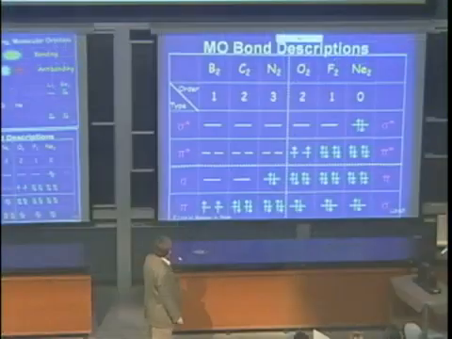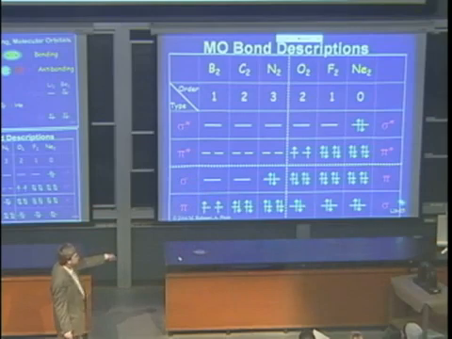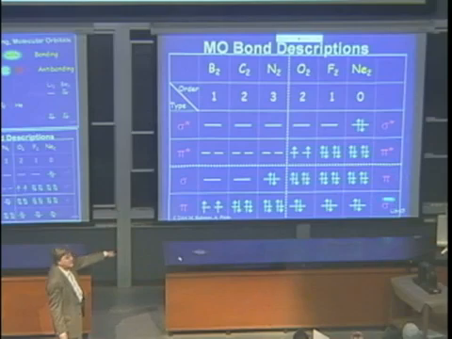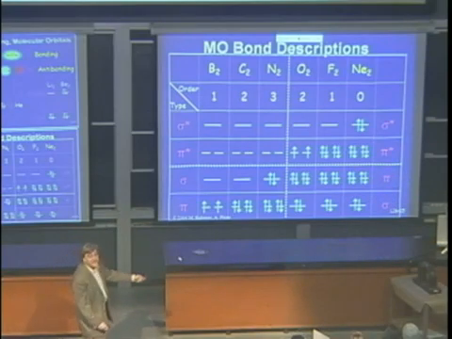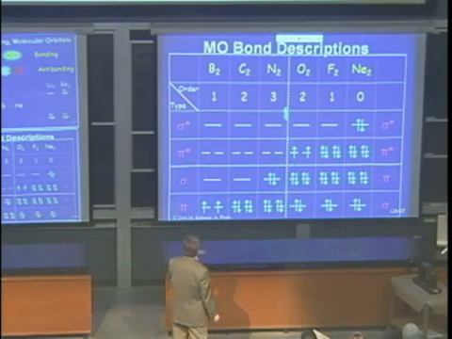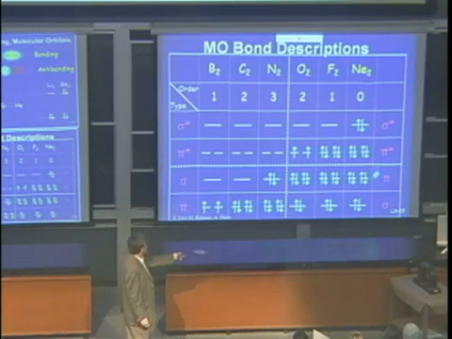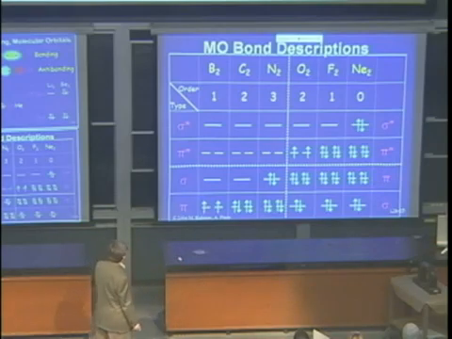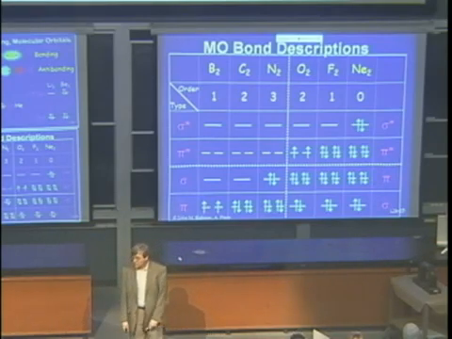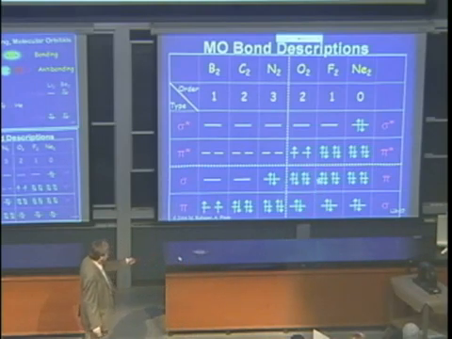Okay? Now, something to confuse you a little bit is that suddenly the energy changes a little bit. Here is the break. Suddenly the sigmas, if you come to here, are a little bit lower lying than the pi. It's not a whole lot of difference, and I don't expect you to know that. I give you a scheme where you fill in your electrons. But you should have heard that there's a break here, and that the sigma becomes the lower lying molecular orbital compared to the pi. So oxygen has how many? 4 p electrons. So we have a total of 6 we can put in the bonding.